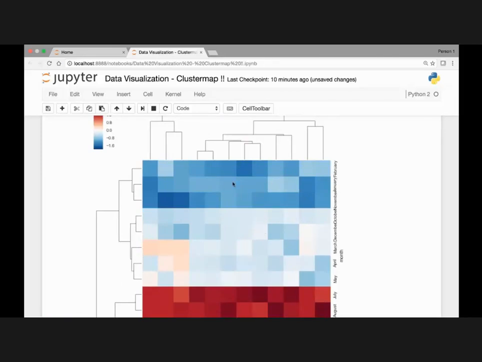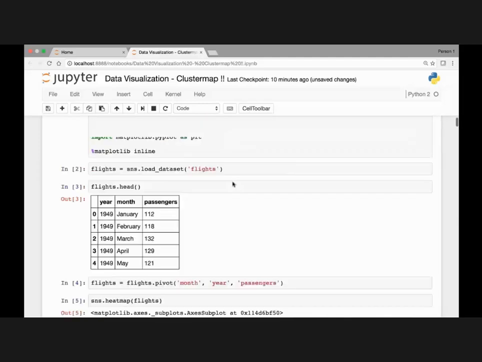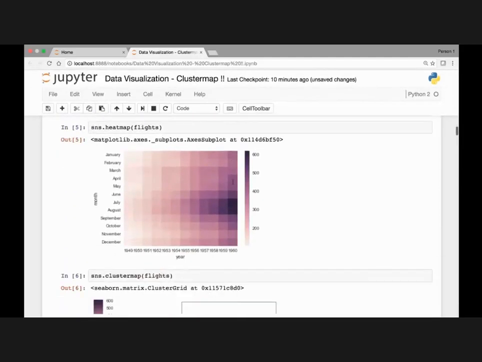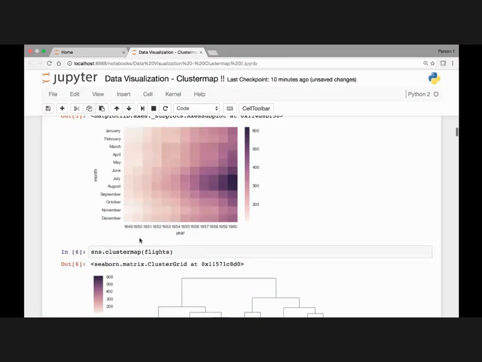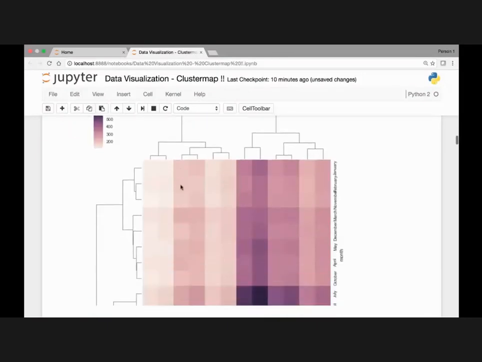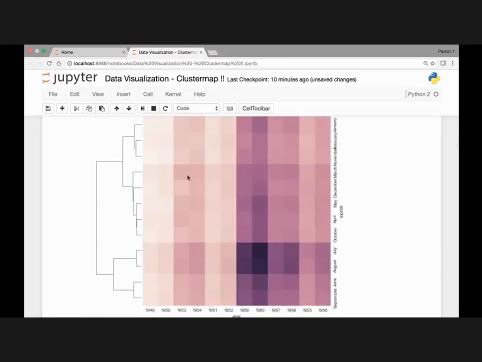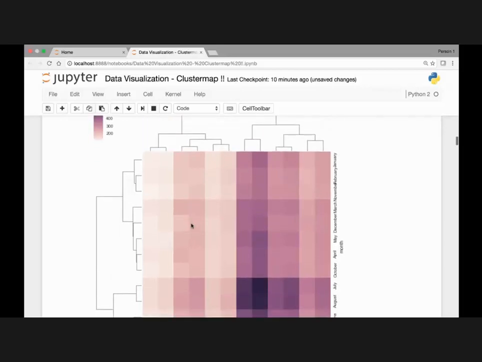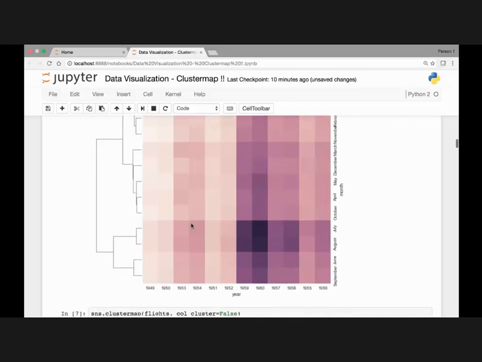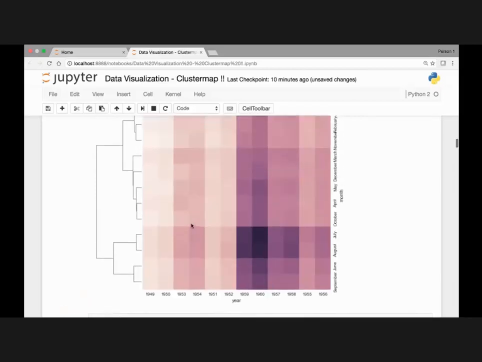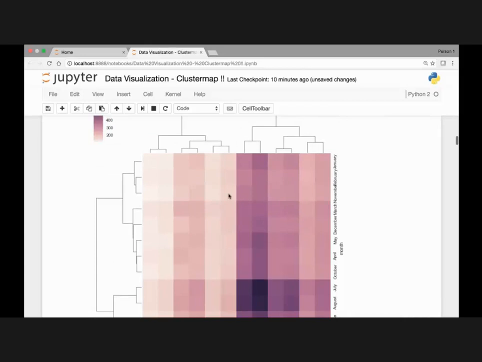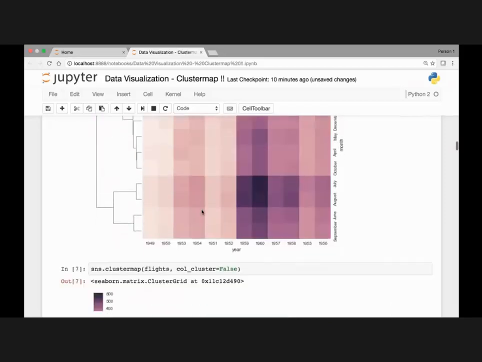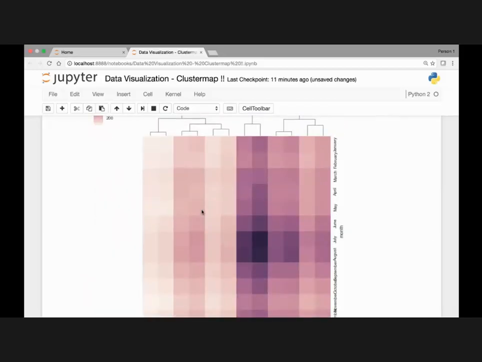So this is what I have for the lecture on cluster maps. Just to summarize, we saw that we can call Seaborn's cluster map function to cluster our data across the rows and columns, and we can pass the col_cluster or the row_cluster attributes if we want to cluster our dataset either by columns or rows only.